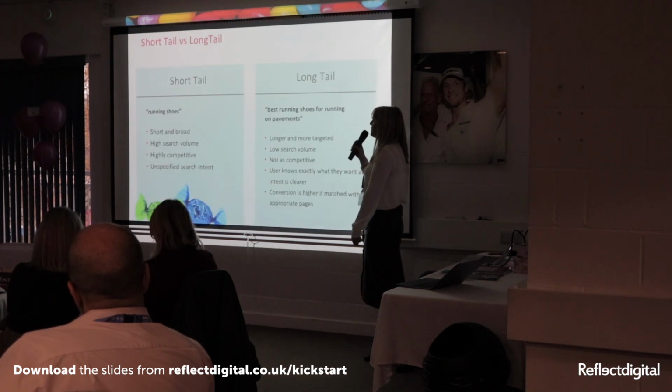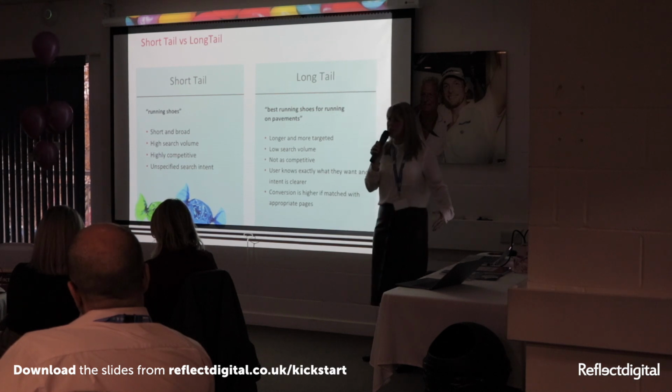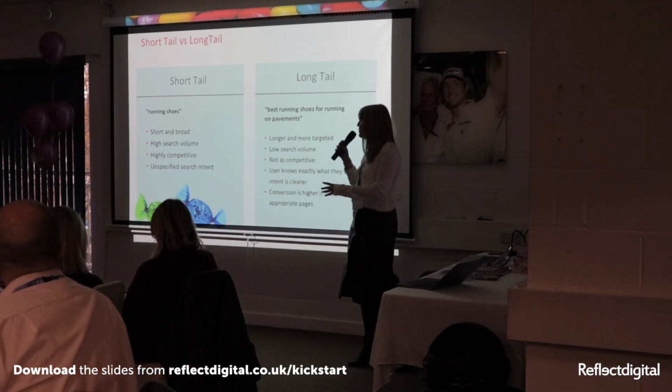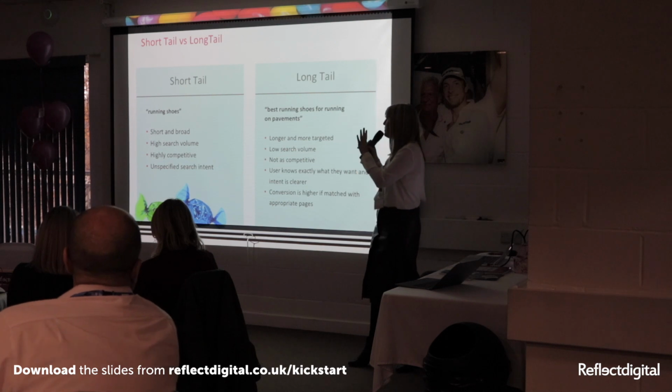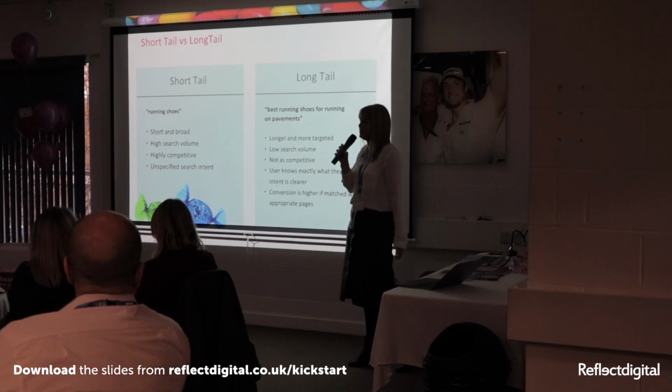When we're thinking of keywords, short tail versus long tail. Great examples here. Short tail: running shoes. That is a really broad term. We could mean anything. We could be men's, women's, kids, anything. We have no idea. So that's going to be really broad. It's going to have a really high search volume. It's going to be really competitive as well.